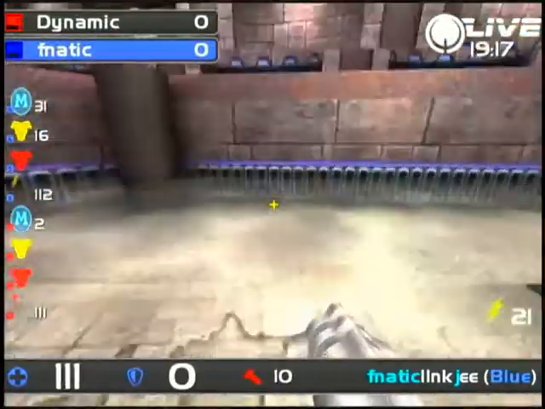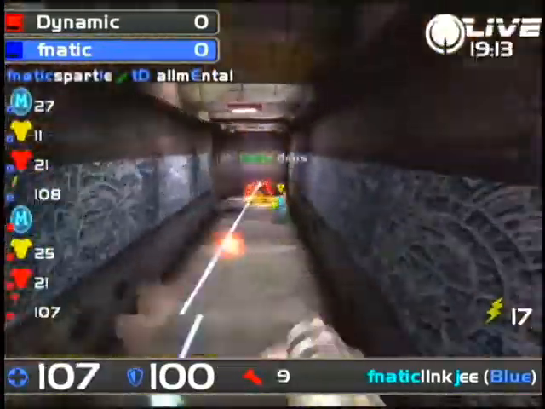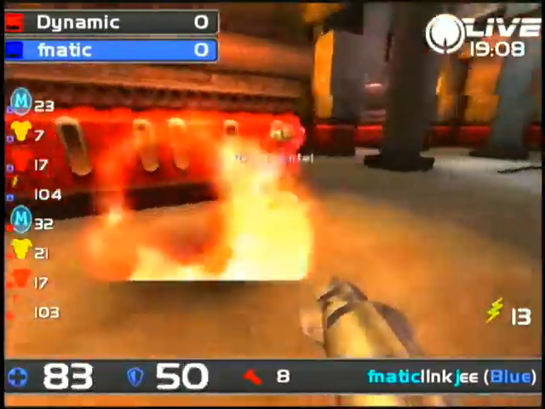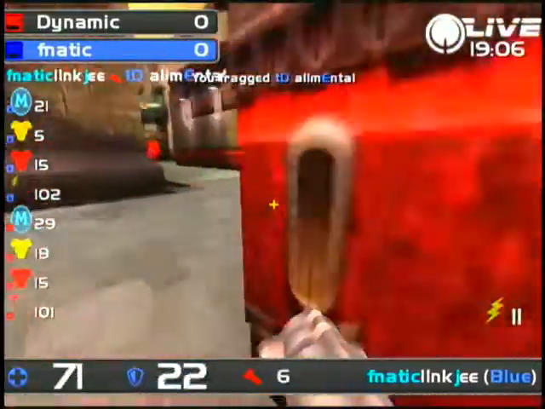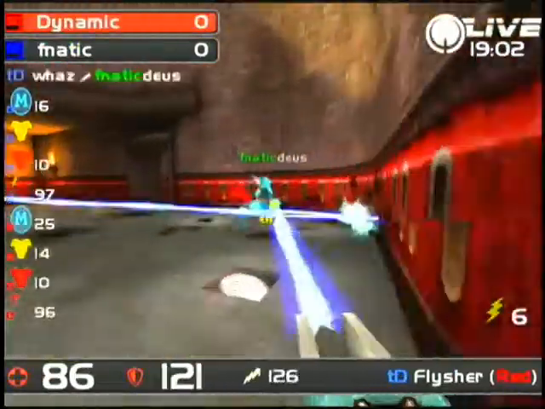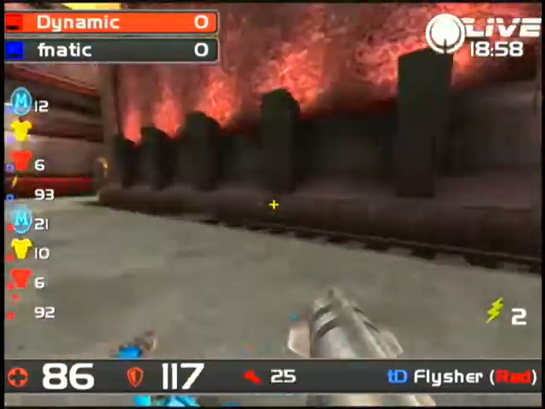Lincoln with the haste and picking up RA for Fnatic. And we have Perfuse with Regen and Mega. So that's a great combination right there. It's going to be interesting to see if Lincoln can do anything here. Rage is in. Oh, and he's going to give up that haste right there. Deuce is also going to go down. Maybe a little bit too fast on that one.